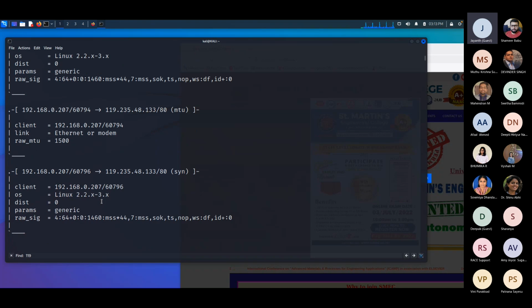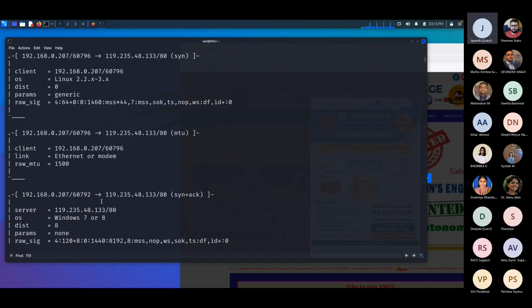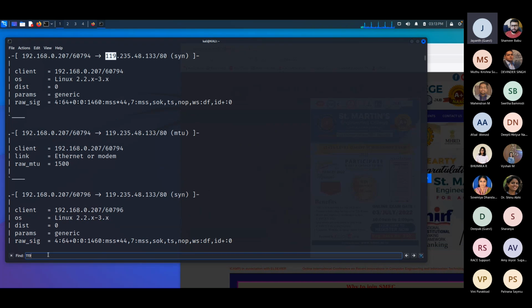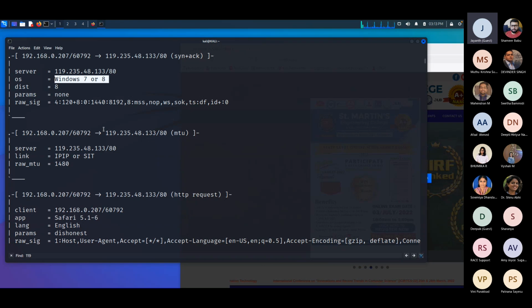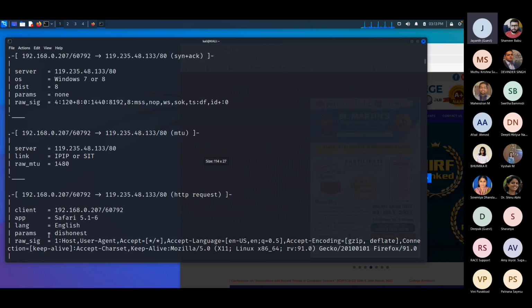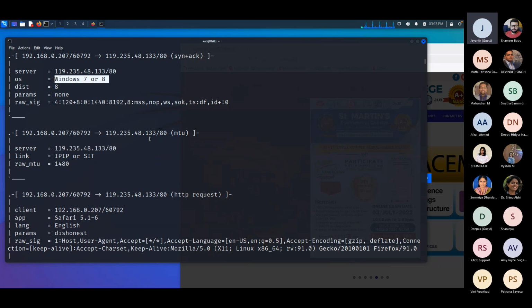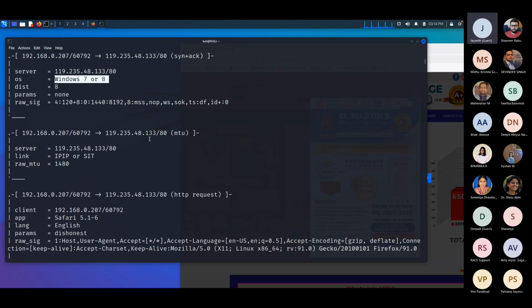Where are all the 119s? Let's check the next entry of 119. Are you observing this? This is the server detail. It is guessing that the operating system can be Windows 7 or Windows 8. Of course, it may not be that accurate. It will actually grab the banner. If it is Windows with 1700 or so, it will feel like it is Windows 7. It can be Windows Server 2008 also, right?